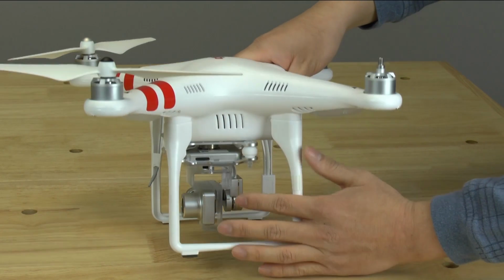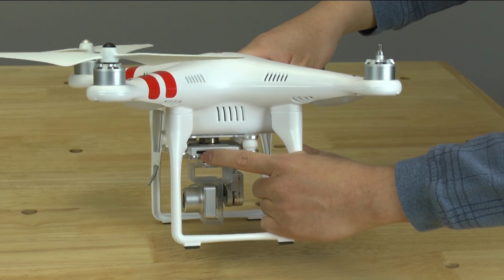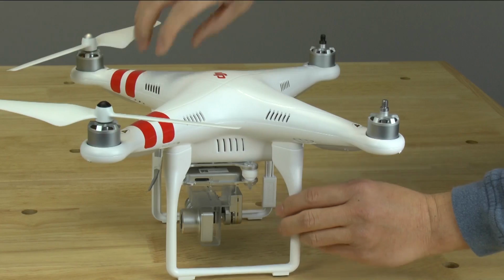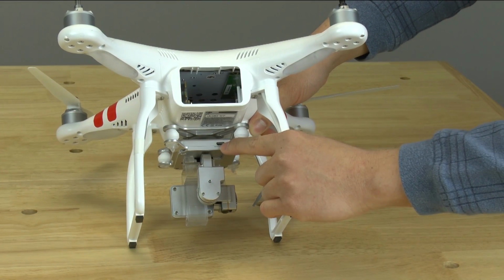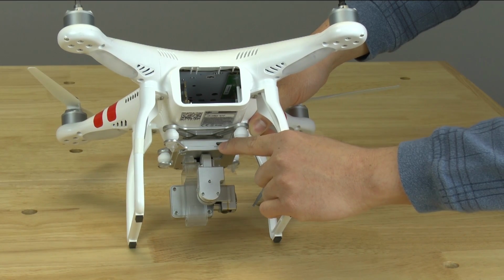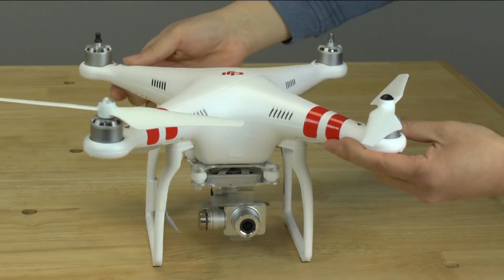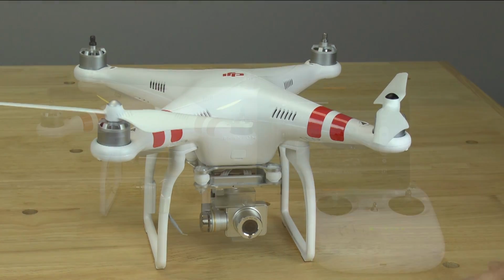If you look over here, you see a small micro SD slot. It comes with a 4 gigabyte SD card included, which is always nice, so you don't have to go get a new one if you don't have one available. And if you want to, you can also plug in a micro USB cable and get the video straight from the quadcopter instead of having to take it out from the SD card. Really, this combines together to make a very, very nice video capturing system.